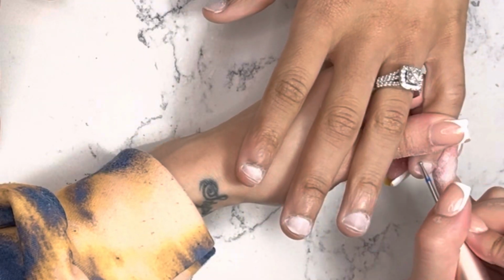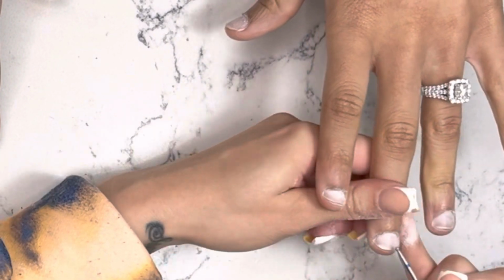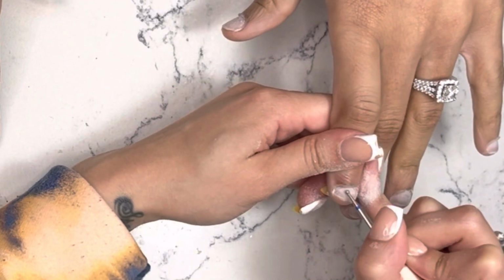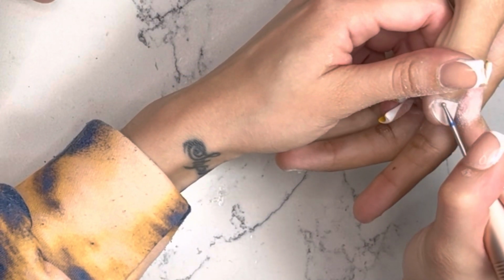The thumb was out of frame, unfortunately, so it didn't make the cut. But just like the other hand, we're gonna put it in reverse, go the opposite direction, and make sure to get that cuticle area really nicely. And then once I have all of that, I'm just gonna go in with my cuticle nipper and nip any of that extra skin that I was able to get up with my cuticle ball.